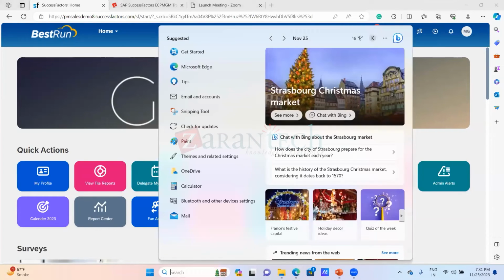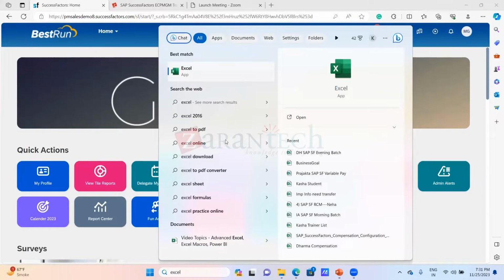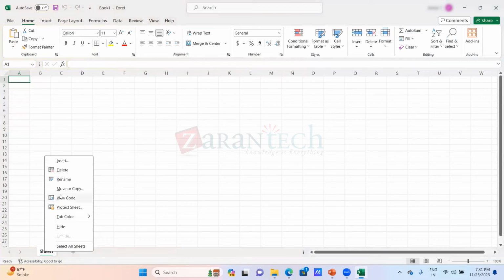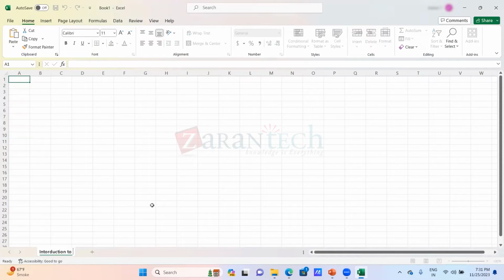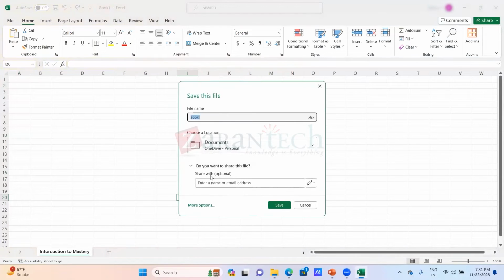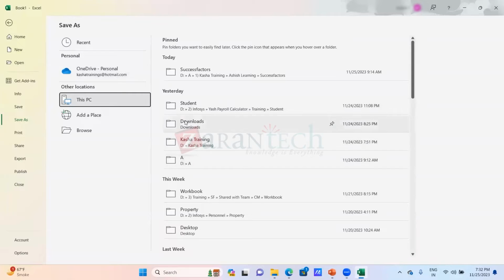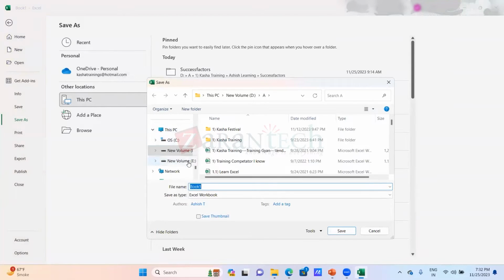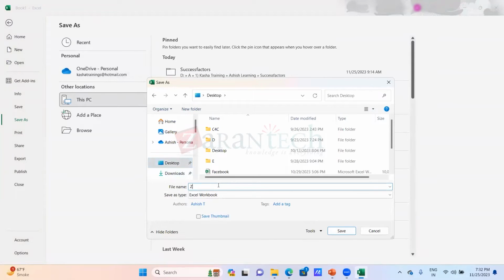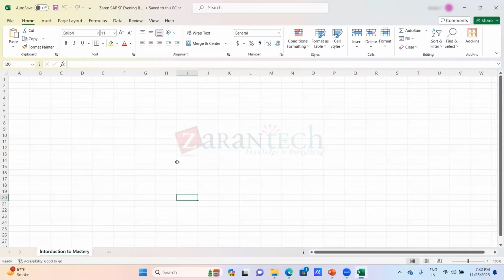Each time I start your session, I will maintain an Excel sheet, and in that Excel sheet I will maintain everything, right? Since we are going to start with the introduction to mastery, I'll save this detail into my system. So if I come here to the desktop, team, I'll just save this. This is the sheet that we're going to use, and we're going to maintain everything in it. Like we're talking about the login, so I'll maintain everything here one by one, so that we both are clear about which topics we're going to cover, and everything will be listed down here.